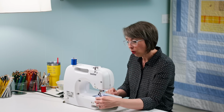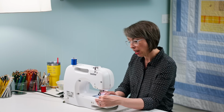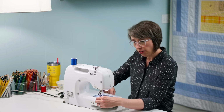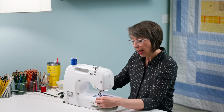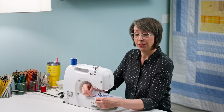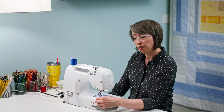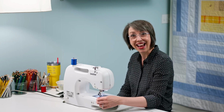Now, once you've got your bobbin loaded, which again, you'll use your user's guide to work that out, or the internet, you want to use your needle to go down into the mechanics of your machine. It's going to come through, and we need to pick up your bobbin thread and pull it to the back so that you're ready to sew. So that's what I'm going to do. Now, I'm not going to use my foot, what do you call that actually? I'm going to have to stop and we're going to have to add that in.